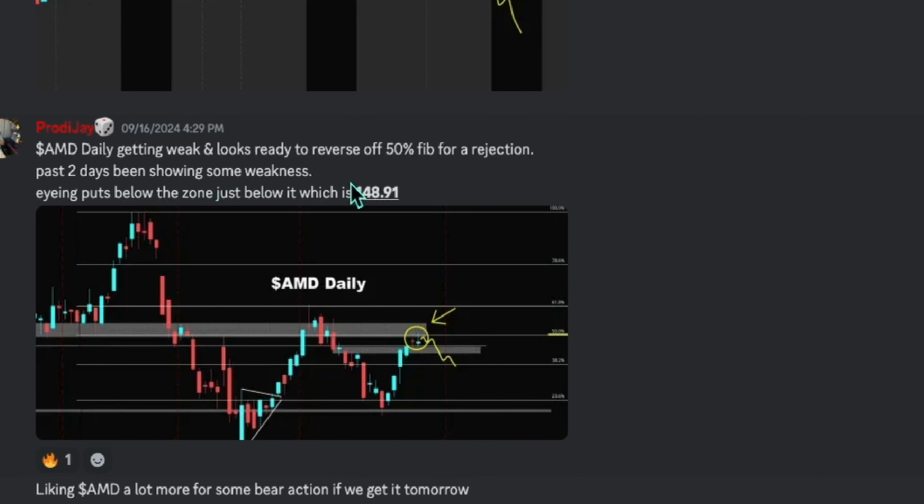Now this day I made $164 and here's a screenshot of it. And I had a swing from last night on RUM. Traded some SPY as well, but overall, most of my money came from AMD because I was spotting this one. This one was on high watch.